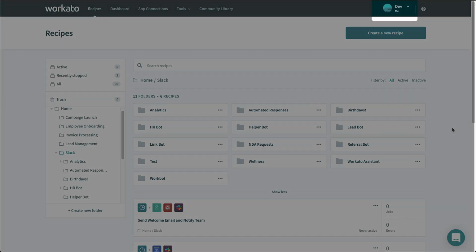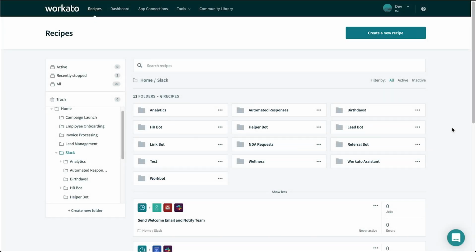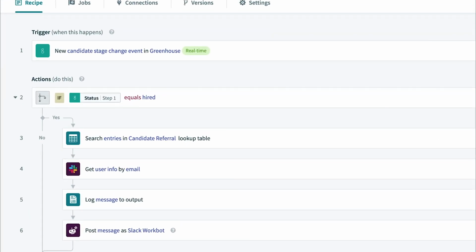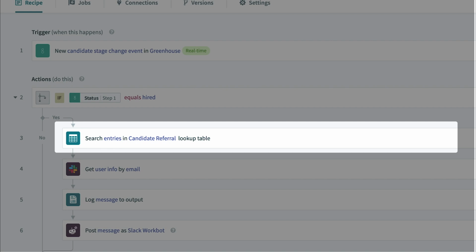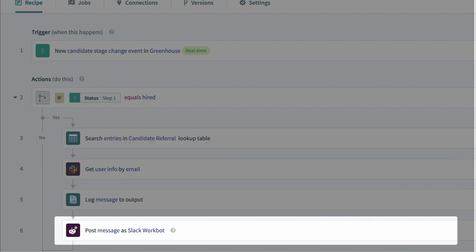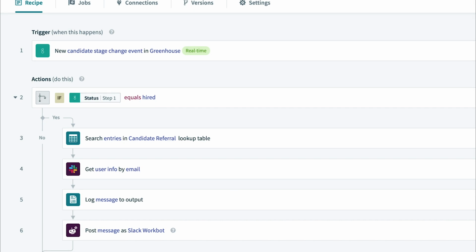Now we'll dive into a demo exploring various tools available in Workato to move recipes contained in a project folder between different environments. In our dev environment, we can explore the Slack folder from earlier. Let's look at this recipe in particular. On changing a candidate status in Greenhouse, we should search and update a lookup table, log our output, and be notified on Slack. But for us to move this recipe from dev to test, we'll not only need to move the recipe, but include all of the dependent resources, like the lookup table.